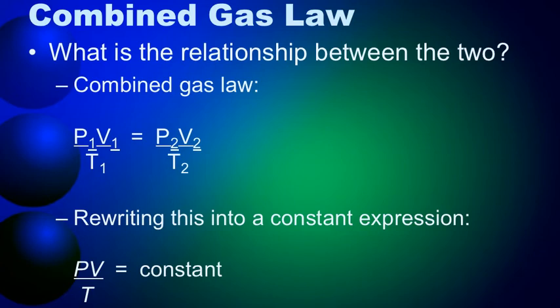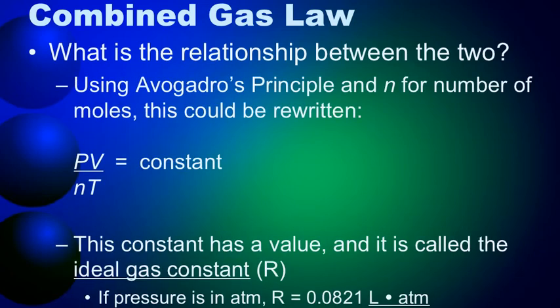And with that information we can do something kind of useful. We can also then plug in moles. And since adding moles will increase pressure, or decreasing moles would decrease the pressure, then we can determine that pressure and moles should be directly proportional, and we can put moles on the bottom of this relationship. And so that's kind of where we throw in Avogadro's principle with this. So we have PV over N is number of moles here. So if you see that, N is moles. PV over NT is now equal to some constant.